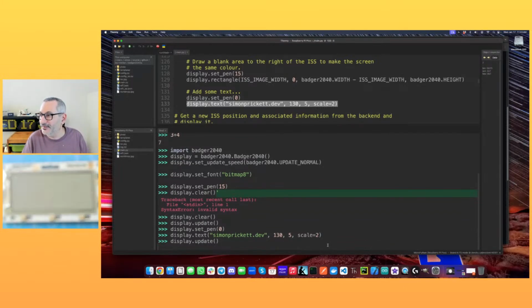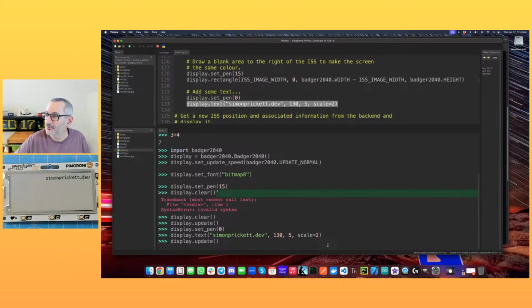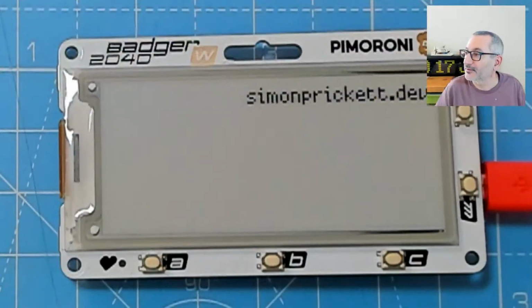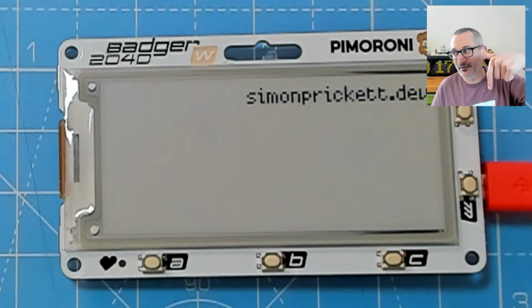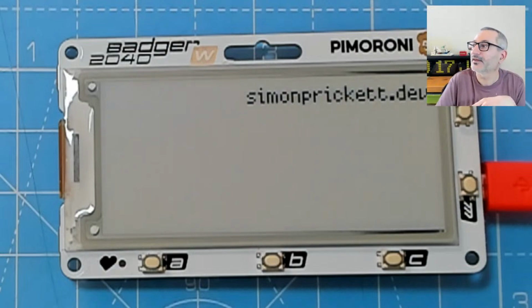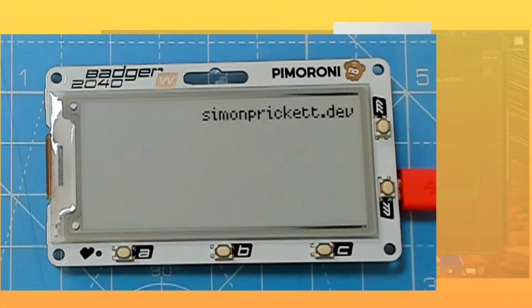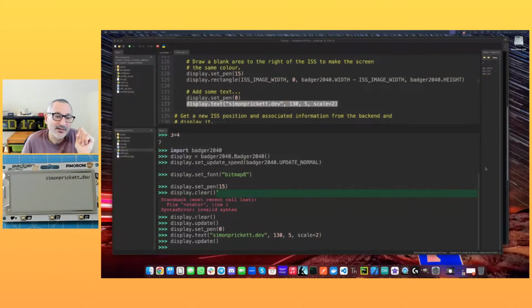And then what you'll see is, it's come clear now. Let's make that big as well for a second. What you'll see is we've got some text in, it's 130 over and 5 down, and it's 16 tall. So we've been able to write some text onto the display. So that's a good start point.